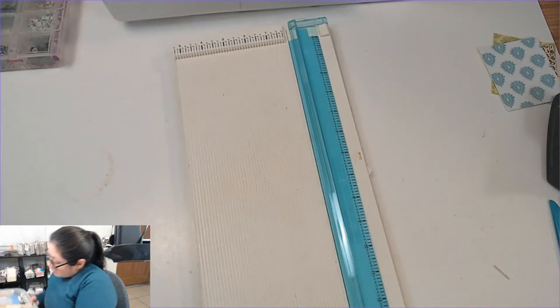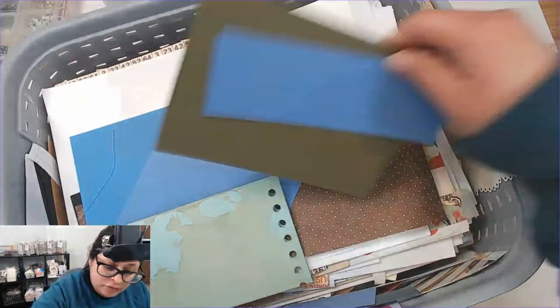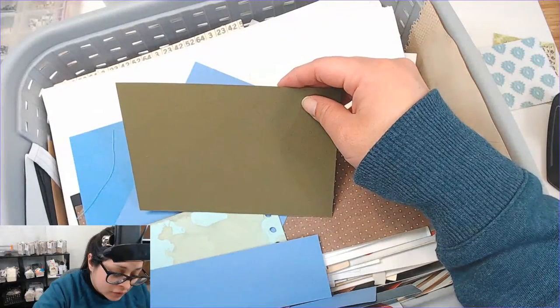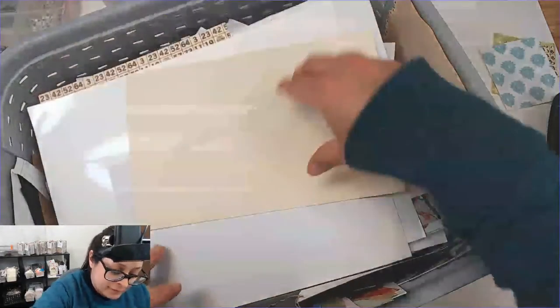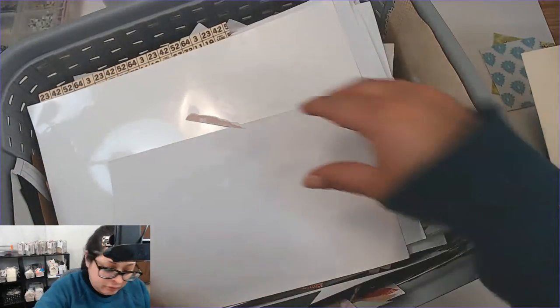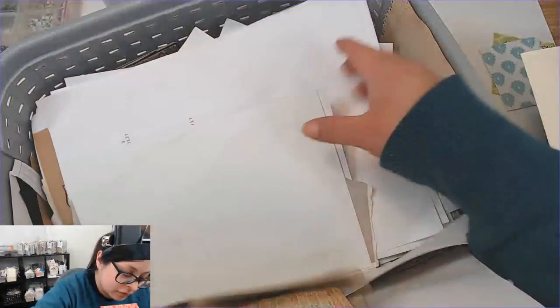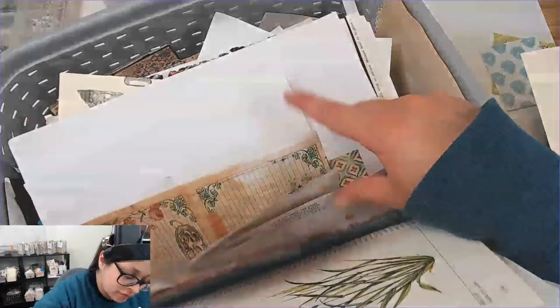Going through my tools, get my cutter, and my big old pile of scraps, y'all. Big old scraps. And I'm looking for long scraps because I'm gonna try and fold these in half. That's too short. Ah, see, this one's nice and it's actually like a full sheet of cardstock. It's in there, but it's in there. I'm trying to find maybe like the more fun cardstock though. Not just like plain. Let's put some fun up in here. Let's see. I got a bunch of stuff.